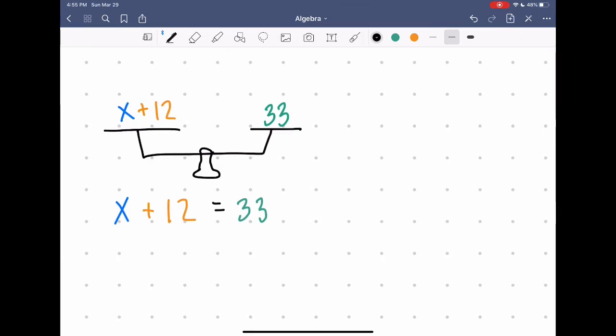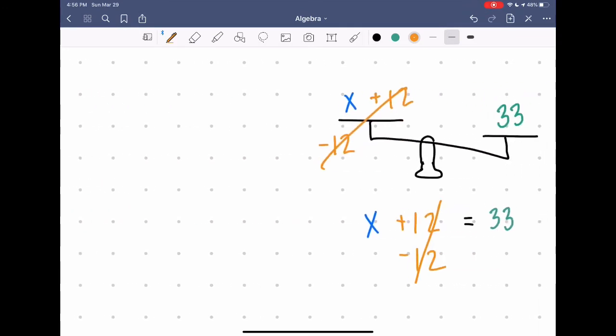So on one side of my scale, I have x plus 12, and on the other side of my scale, I have 33. And right now, these things are equivalent. They are equal to each other, and I set up my equation right here to say that x plus 12 is equal to 33. But I want to get my x alone because I want to know what that x is. So I'm going to do the same things I did before with the circle and the square. I'm going to get rid of the thing that's in the way of my x, which is that plus 12 right here. So instead of adding 12 to the x, I'm going to take away that whole value of 12. I'm going to subtract 12 here.